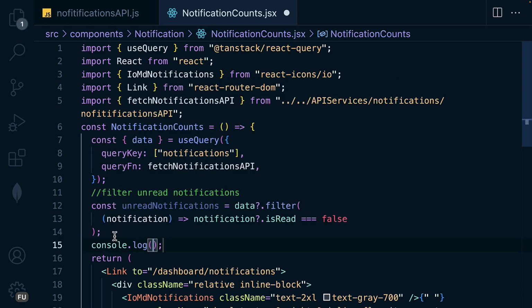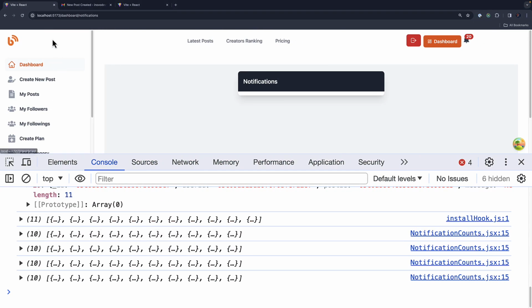So let's log the unread here, and let's see.